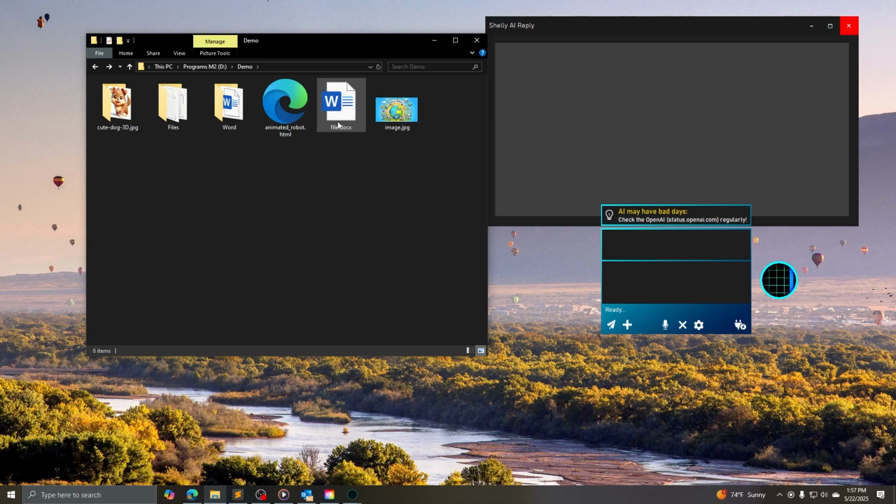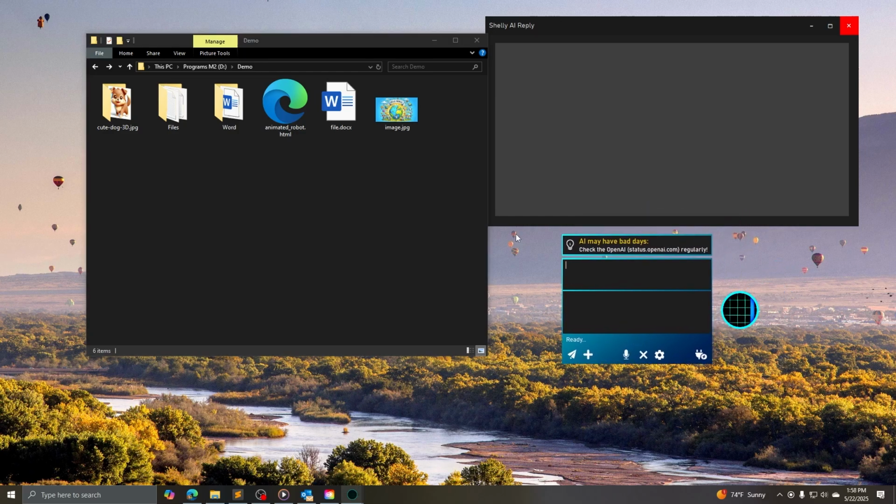I don't want the name of the file to give AI a hint about what the file is about. So right now we can do this. Please, no, generate a summary for this file.